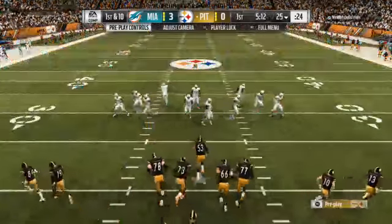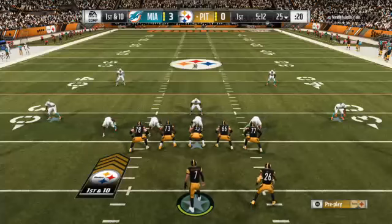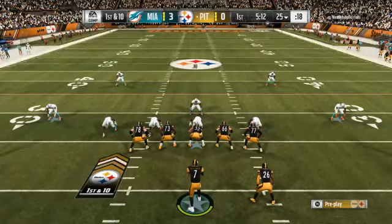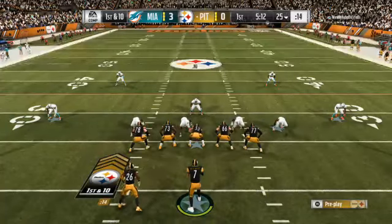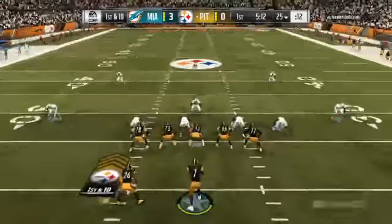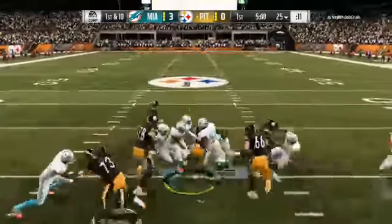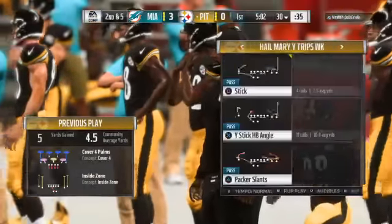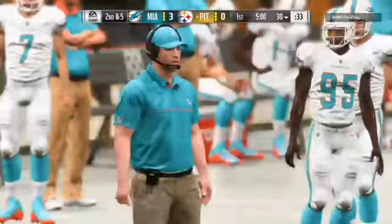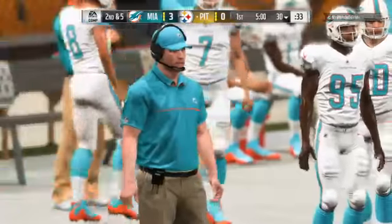Big Ben and the Steelers with a 1st and 10 at their 25-yard line. Here's the first carry for Le'Veon Bell. 5 yards is the tally on 1st down. That brings up 2nd and 5. I call that play a success. A nice inside run sets up a very manageable 2nd down. A very solid gain on that play.